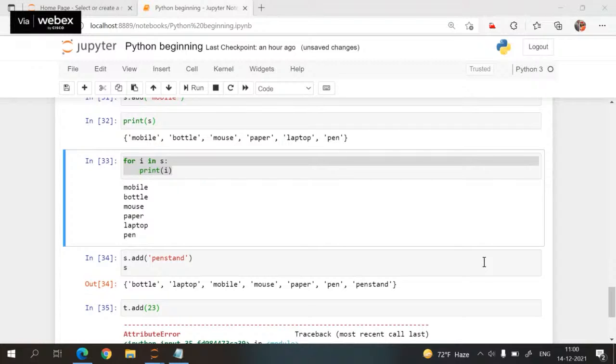Write a program to remove duplicates from a list. Can you write a program for this? Write a program to remove the duplicates from a list.